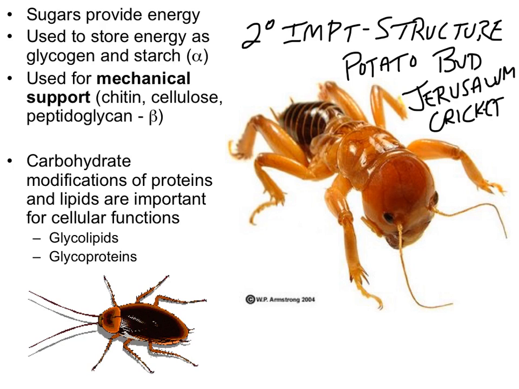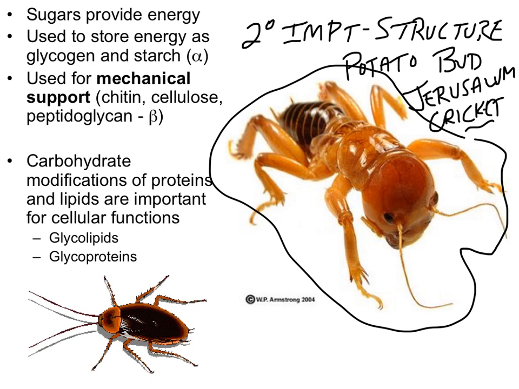It is in the cricket/locust family of bugs. That's a very technical term. And I'm showing it to you because it has this hard outer skeleton. And that outer skeleton is composed mostly of sugars. And most of you out there should know that sugar to be called chitin. So chitin is a form of sugar. For those of you who have never seen a Jerusalem cricket, they're really quite scary. These eyeballs are quite large, and when you look at it, you're kind of freaked out.